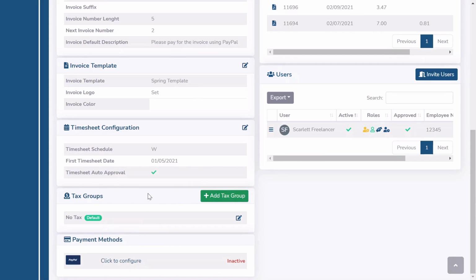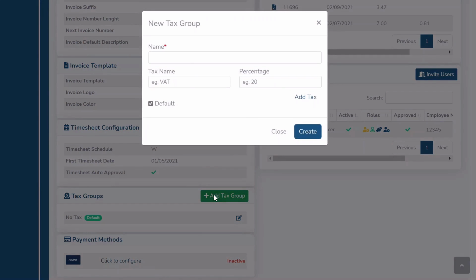Next, you may add tax groups. Anytime when you configure a client, project, task, service, enter a deliverable or expense, you need to indicate a tax group. Tax group is a set of sales taxes that are applied on any billable transaction within Billcont. As you can see, by default the only tax group, no tax, is created. Here you may create as many tax groups as you need. To create a new tax group, please click on the Add Tax Group button. Enter a tax group name first.